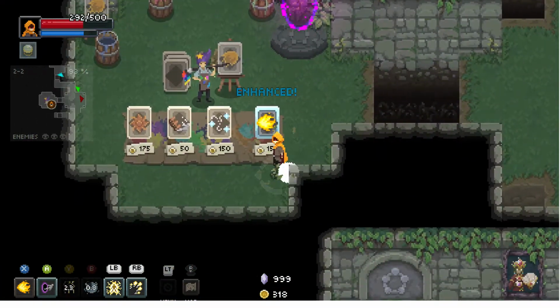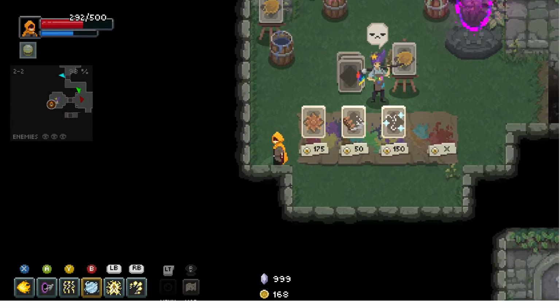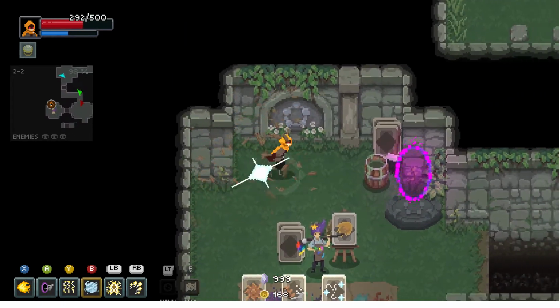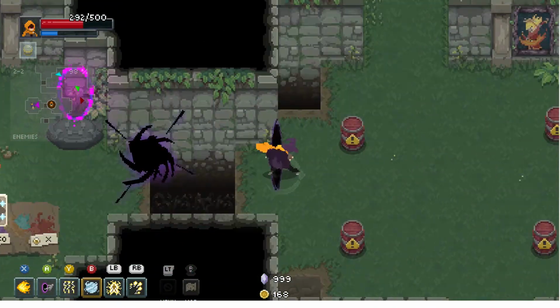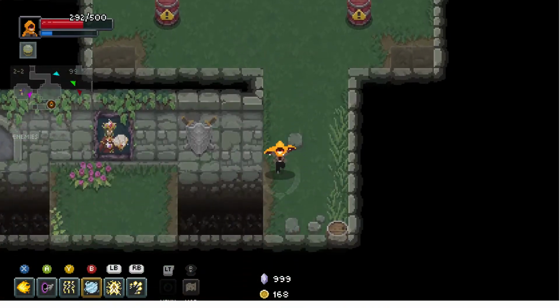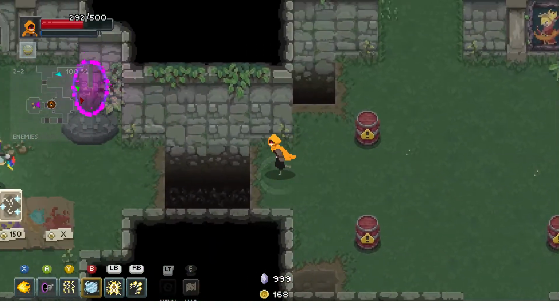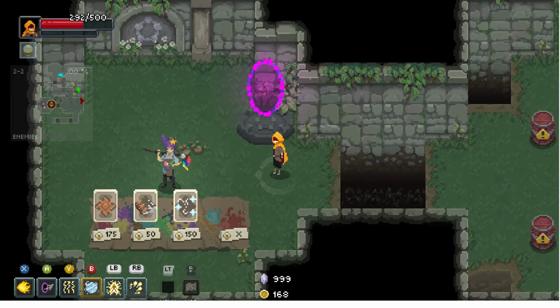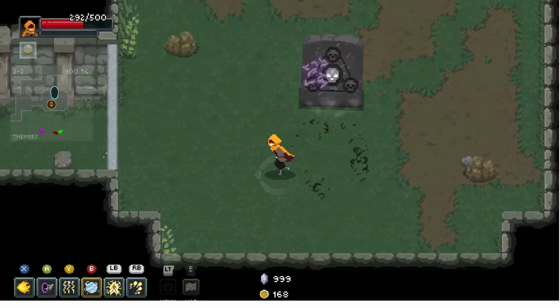Alright. Oh, Enhanced Flame Strike, please. And what did I tell you? I got... Oh, I don't have enough money! Ah! I'm friggin' 7 coins off, come on! But yes, I will definitely use Rock and Roll over Lightning Aspect. I'm just not a fan of Lightning Aspect, I'm sorry.